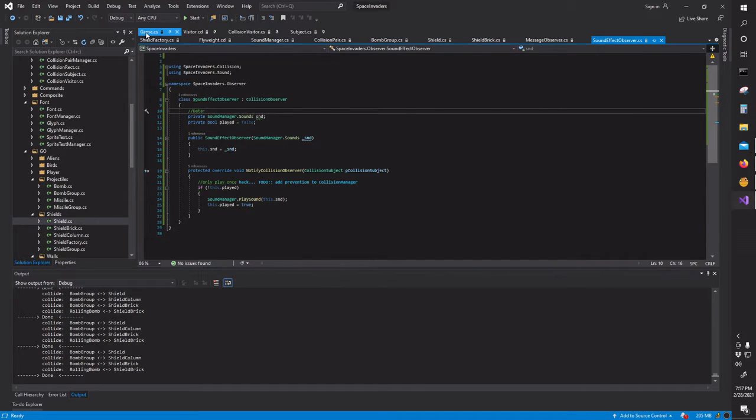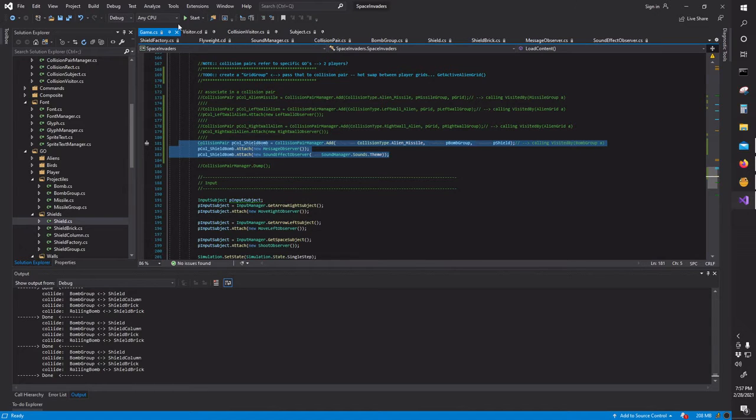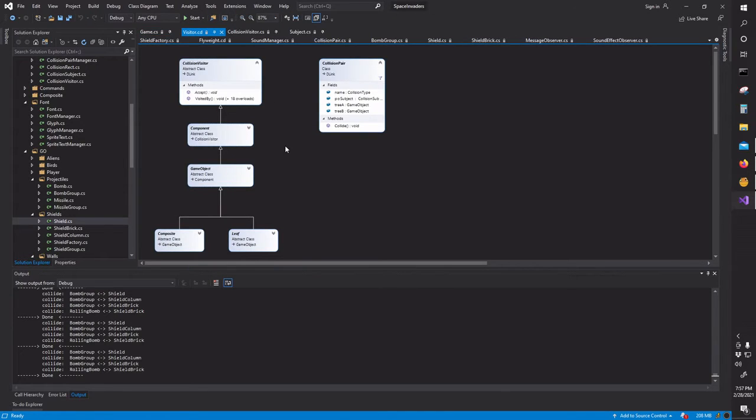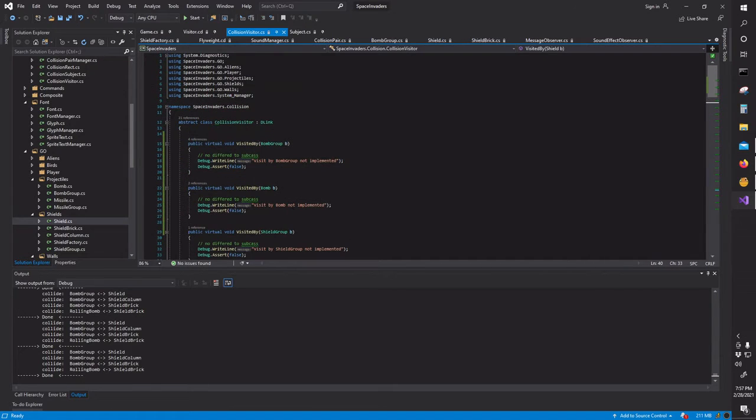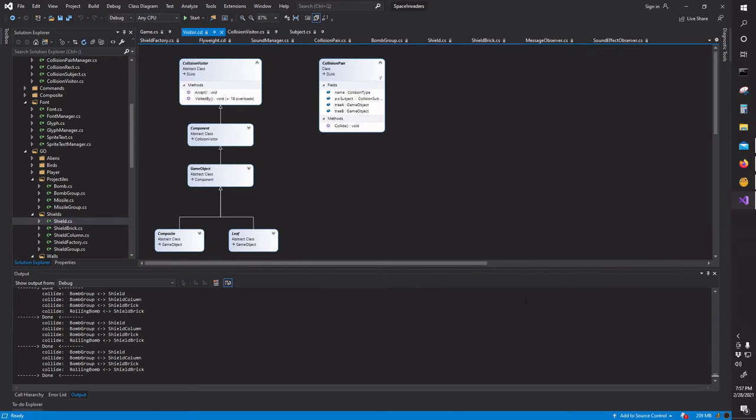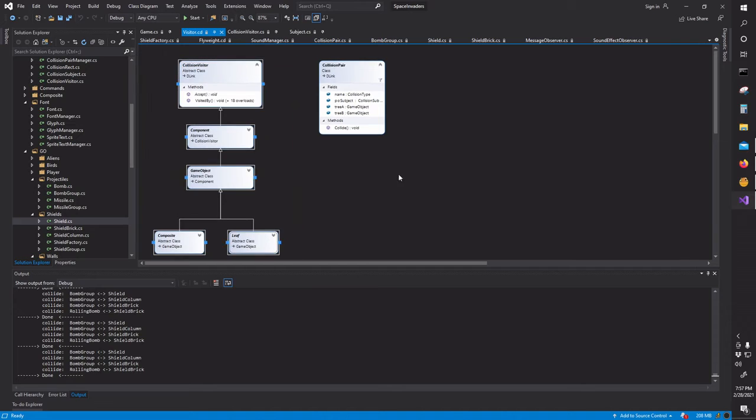Okay, so now moving into the actual code, I'll start with the visitor pattern. The way this works is that we use this for collision in particular. Every game object is a collision visitor, and since it's a collision visitor, it has to implement these methods, which are the response for when a collision event happens with a particular other game object. The real purpose behind the need for this visitor pattern is that when a collision event happens, we need to figure out what are the two game objects that are involved. And in order to do this, we use a sort of double dispatch with this visitor pattern.